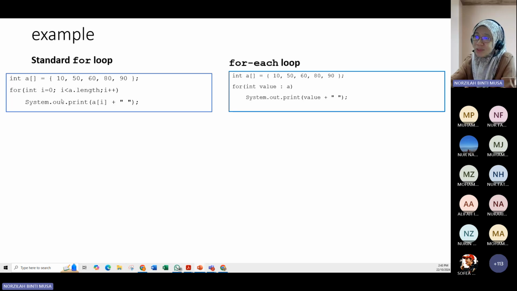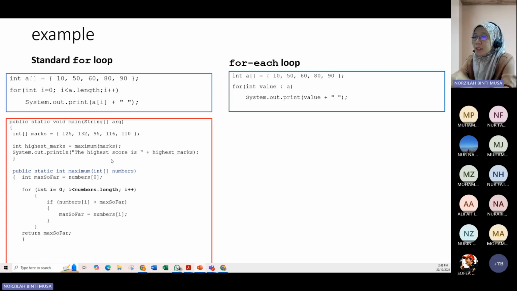But with the standard for loop, we can put certain conditions, right? You can stop or whatever. With this one, you cannot; you have to go straight. Here you can manipulate. I don't want i plus plus, I want i plus 2 or i minus 2. So you can jump: instead of going from 10 to 50, you want to go from 10 and jump to 60, depending on the update values. But for this one, you cannot. You have to go one by one. So that is an example.